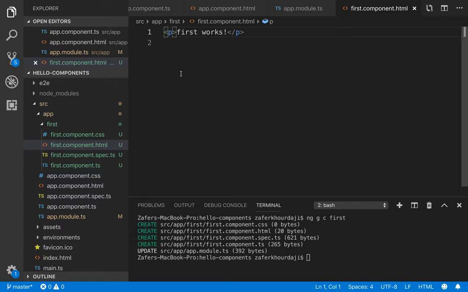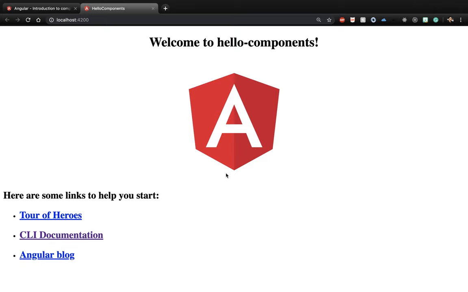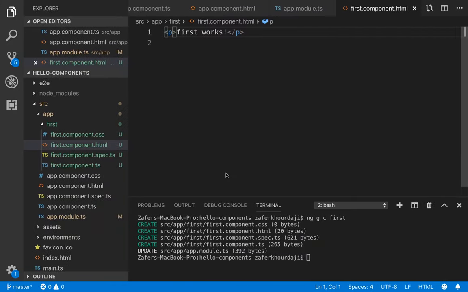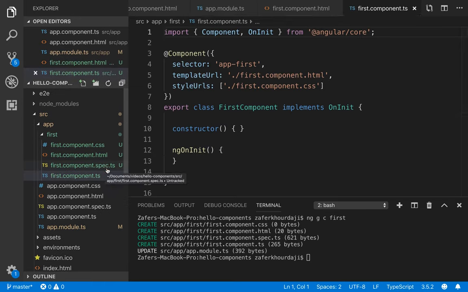So suppose I want to render this component. Like I want to see this component on this page. How do we do it? There's a couple of different ways to render components based on your needs, but the very simplest way is, if you remember in the first component.ts, we have a selector, and we said that the selector is the name of the component. So we can use it in HTML, kind of like how we have an h1 or an h2 or a p tag or a div tag. So now I can use app first as a tag inside other components that will render this component.